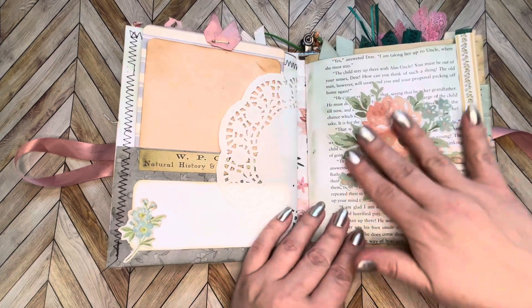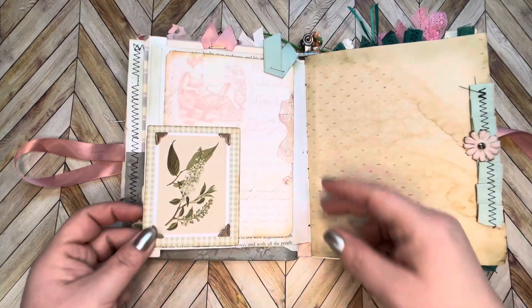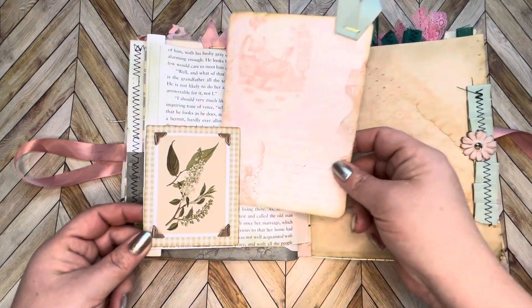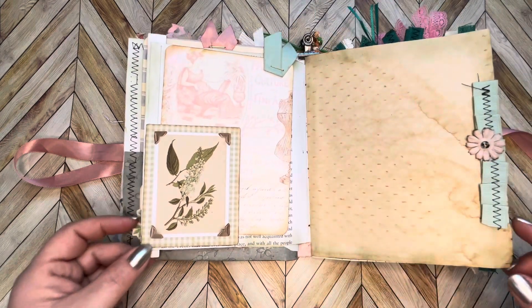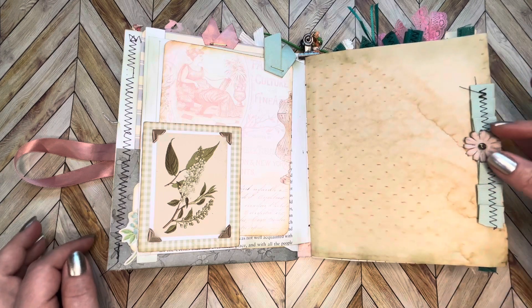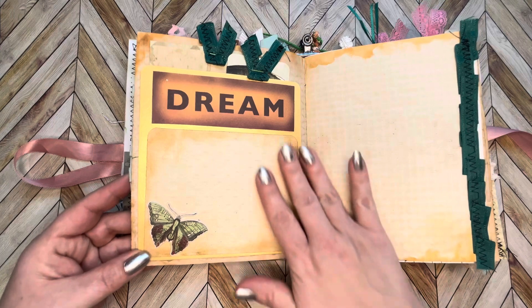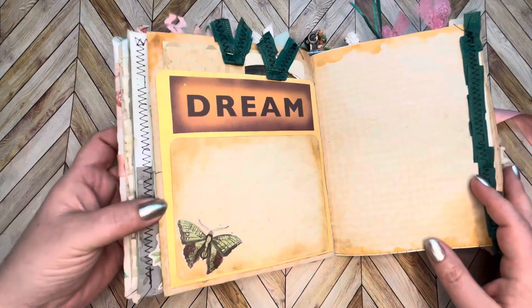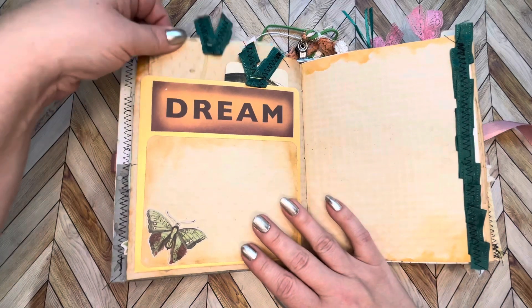Here's a book page with a pretty little embellishment glued on it. On the other side is a pocket with journaling space, some nice cardstock scrapbook paper, and little trim on the side — I like to put all my trims with a small embellishment of some sort. It's a nice big card, kind of metallic gold as you can see, with a few tags behind there.